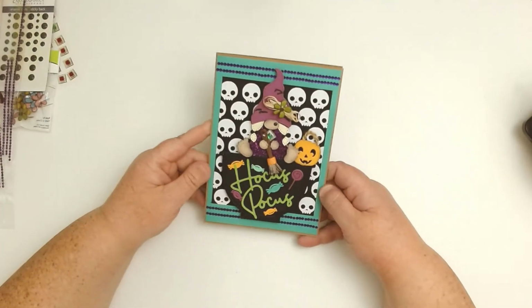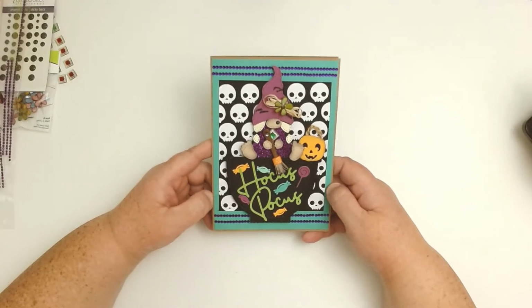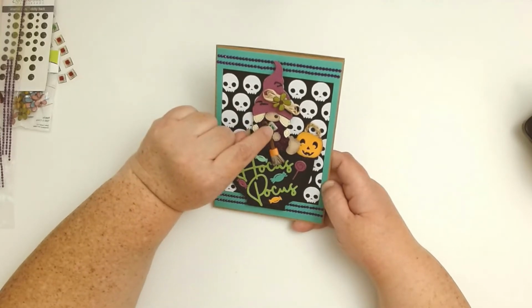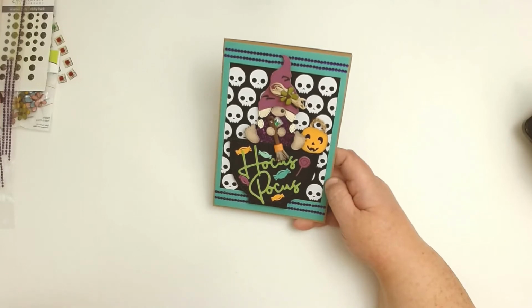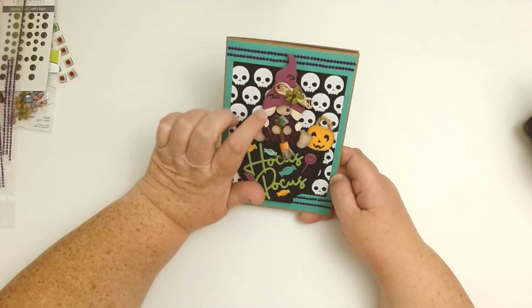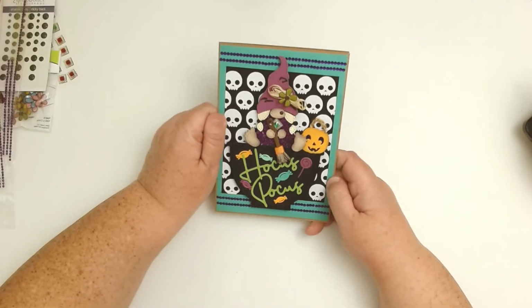I love the Sanderson sisters, and I thought I would come up with a Sanderson Sisters gnome. Isn't she cute? She's just so adorable. And here is where I used the stitch flower. Love that. I also used the square green bling right here on her little dress. I don't think she had any bling on her dress in the image that I was looking at, but I just thought it was super cute. I also noticed that she has a mole on her upper lip, but since gnomes don't have lips, I thought I would just go ahead and put it on her nose to make her look super witchy.